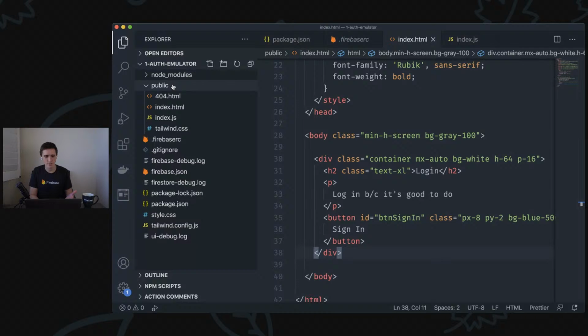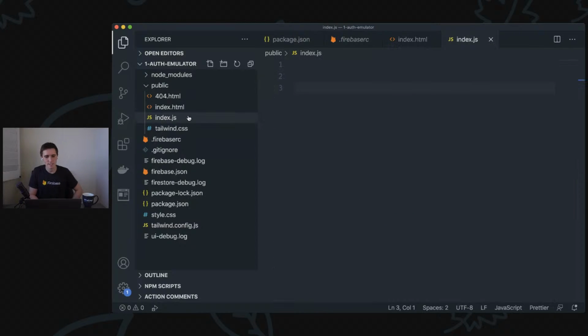So the way this one works is that it's just a very simple static site in my public folder. I'll set up Firebase. I am using the basic build of Tailwind CSS. If you're not familiar with Tailwind CSS, you should check it out. There's a brand new version they released yesterday, I think, or the day before, and I haven't used it yet, so we'll see how that goes. I'm on the brand new version for the first time ever. And all this really is, we have an index.html, and then we have this index.js.